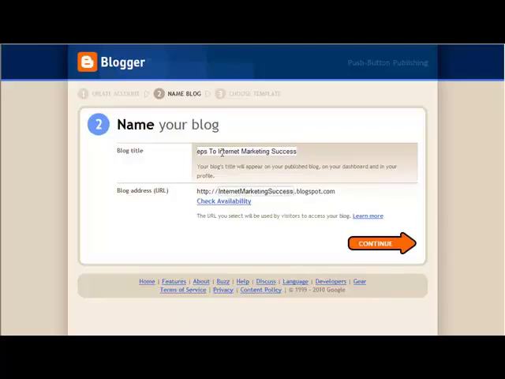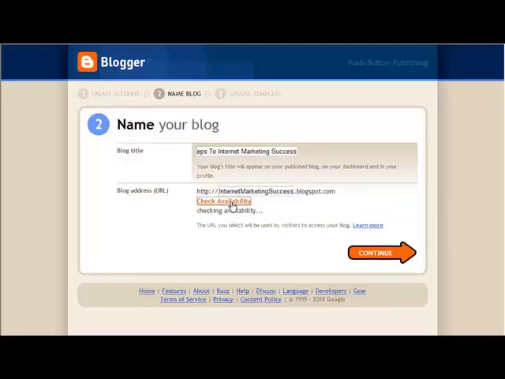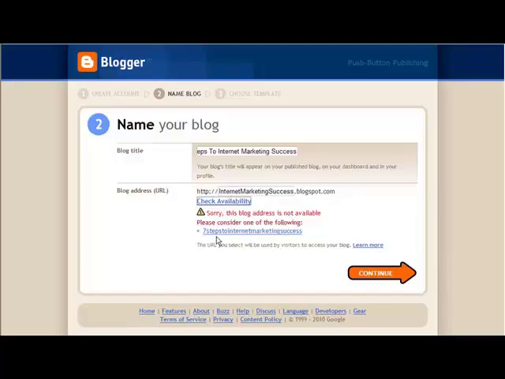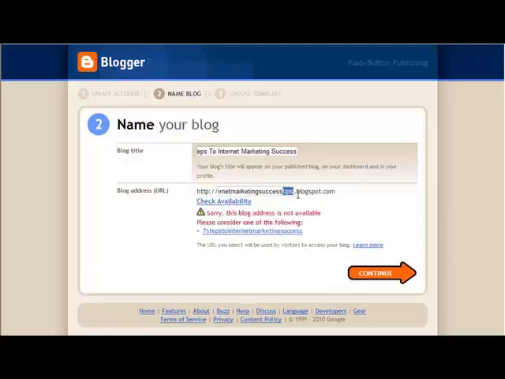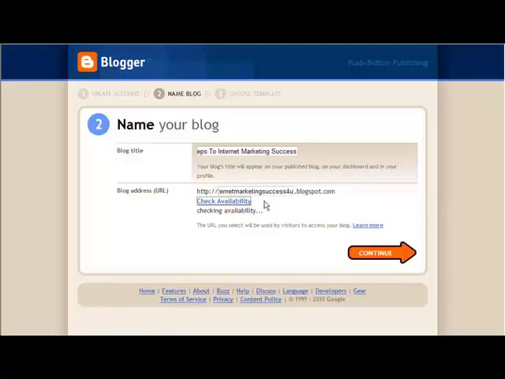So what we want is our keyword in the title and our keyword here as the domain name. So let's check the availability and see whether it's free. It's not available, so we can go for this one, 7 Steps to Internet Marketing Success. What we might do is we might decide, well, actually we're going to call it Internet Marketing Success Tips. Let's see if that works. Right, that's not available either, so let's just put "for you", see if that one's free. Okay, so that is available, so we then click continue.